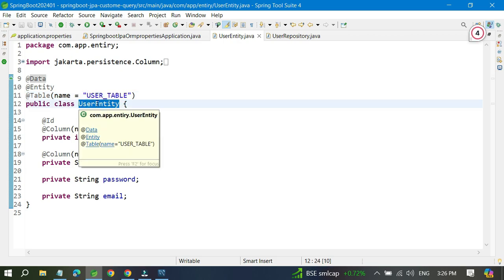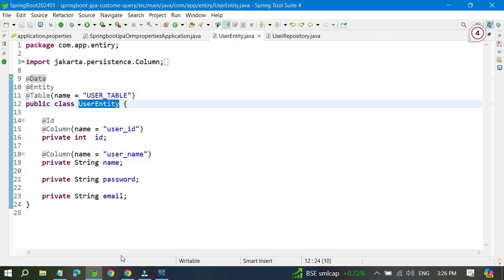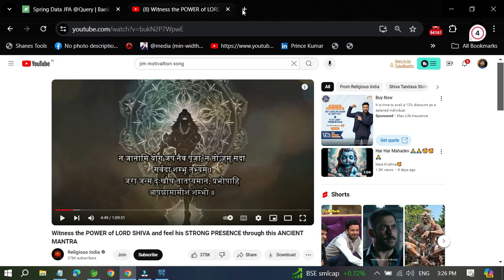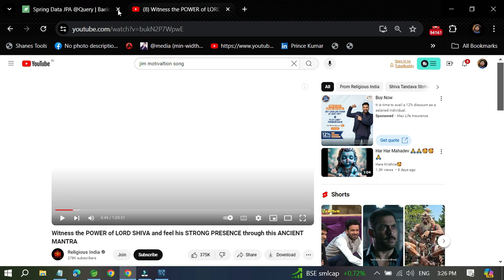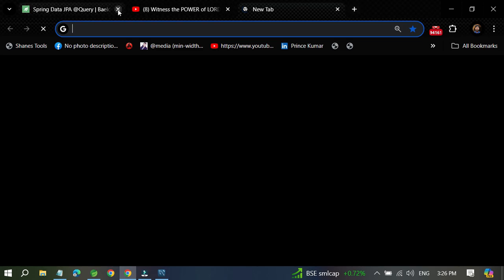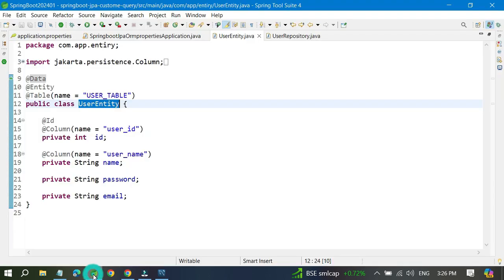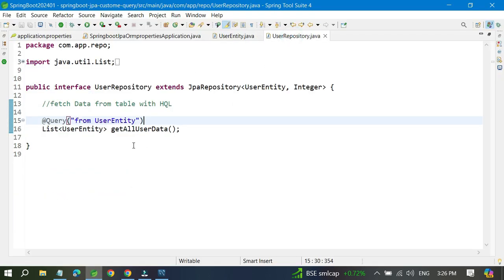Let me show you. If you go to Spring Data JPA, how we write a SQL query is from user entity. Every time you have to work with the class name, or the variable name.